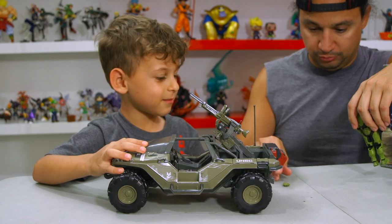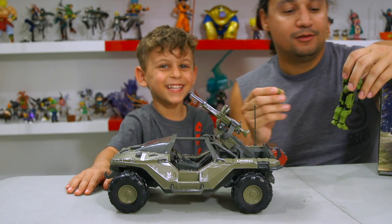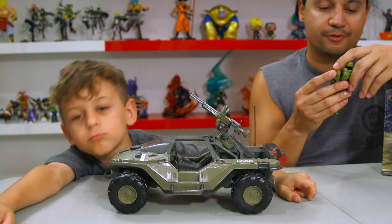Wait, that's the shoulder pad that you broke. So this is the shoulder pad he broke right here, which I told him to be very nice with my figures.